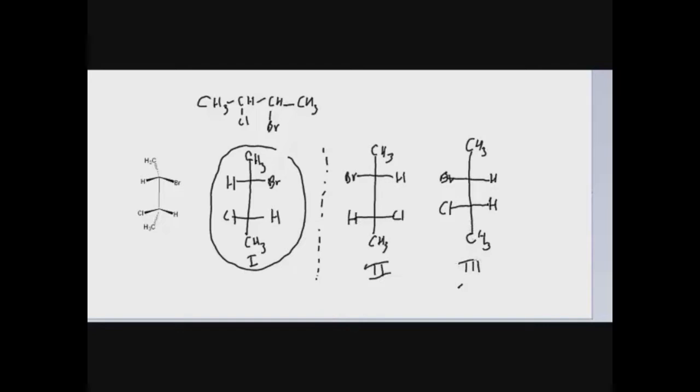I'll label it therefore Roman numeral 3. All right, let's do like we did for number 1. We're going to draw the mirror image of number 3 to see if we can find a fourth stereoisomer. So I'm just simply drawing what my eye would see as the mirror image. All right, like that. The H is there, and the Cl is there, and the CH3, and the CH3.